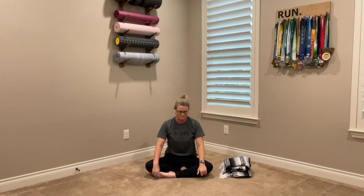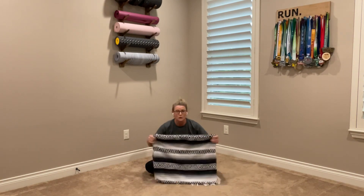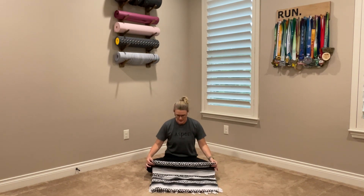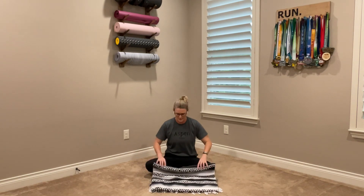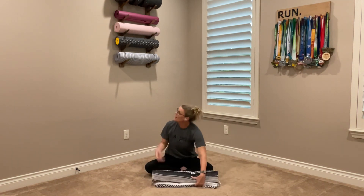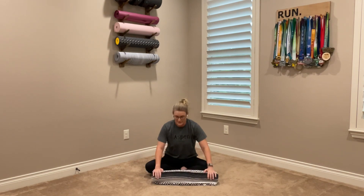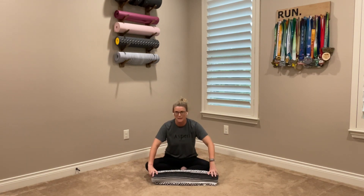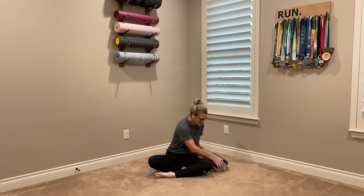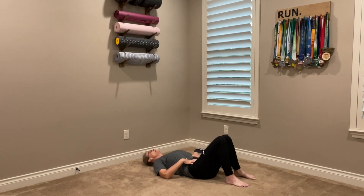The last two exercises we're going to do on the floor are just some external rotations — I call them touchdowns. And then we're going to use your blanket, towel, or mat. I want it to be as long as your spine. You can see the diameter — about the size of a yoga mat. If you don't have anything this tall, it does not have to be this tall — a beach towel rolled up works very nicely. Set this to the side because we'll use it in a minute. Go ahead and lie on the floor, feet flat, head and neck relax.